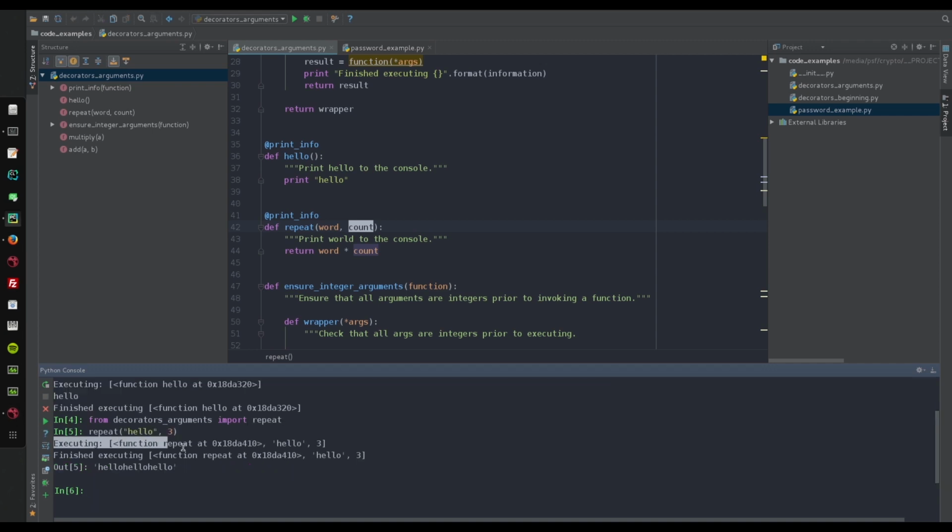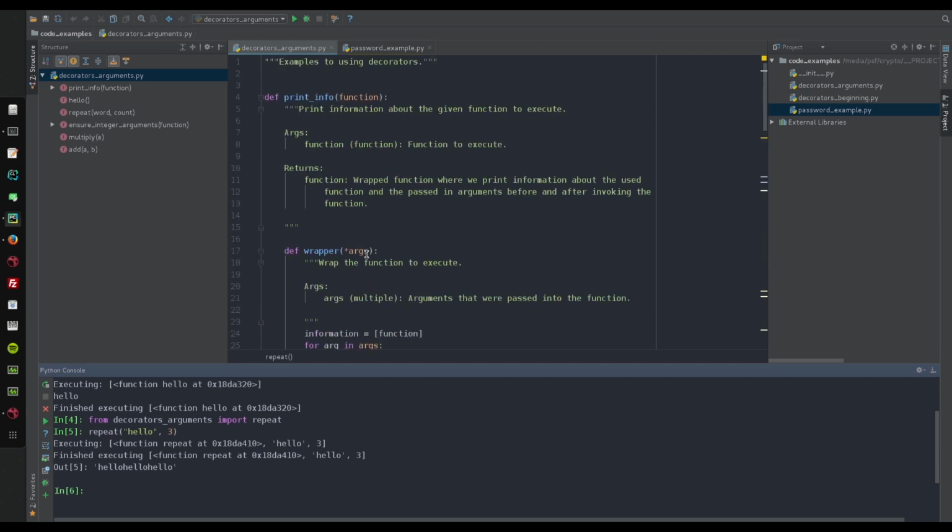And here we get the list containing our repeat function object and all passed-in arguments, in this case hello and 3. Now as we're using *args, we can simply unpack all the arguments using a for loop and don't need to hardcode any number of arguments in here, which is nice. Because as we've seen, this works with functions that have no arguments, and this works also with functions that have 2 arguments, and this will also work with functions that have 100 arguments. It doesn't really matter how many arguments we pass to our decorator.